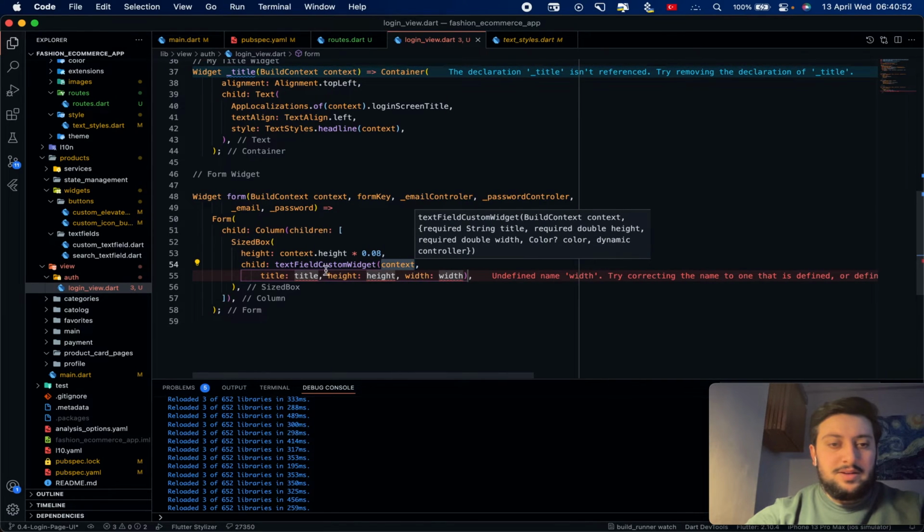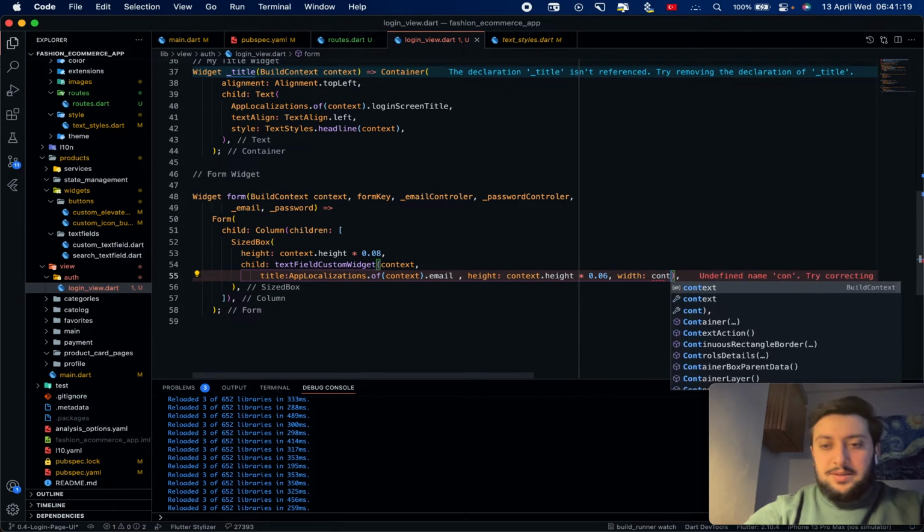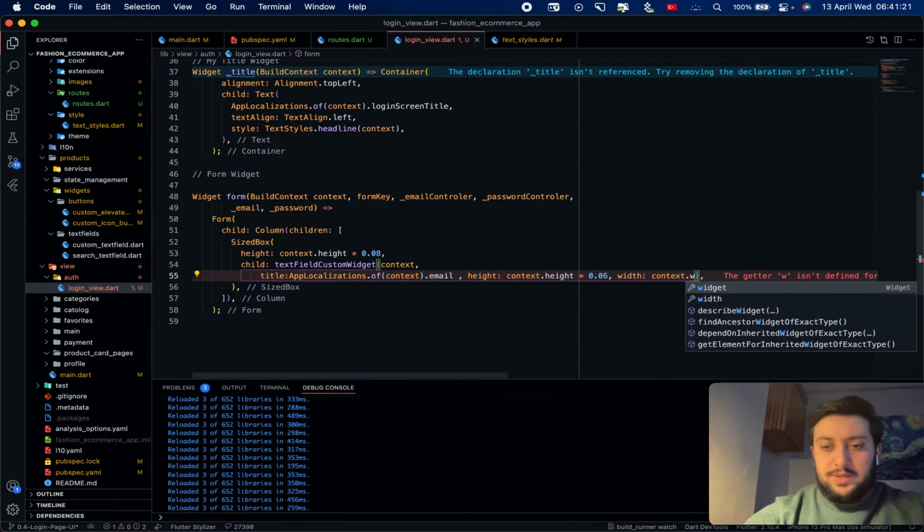There we need to define something: name, email, height, six, and width looks like same things.